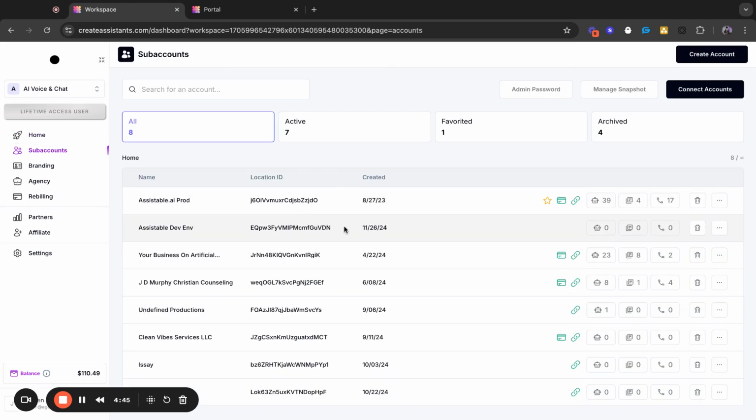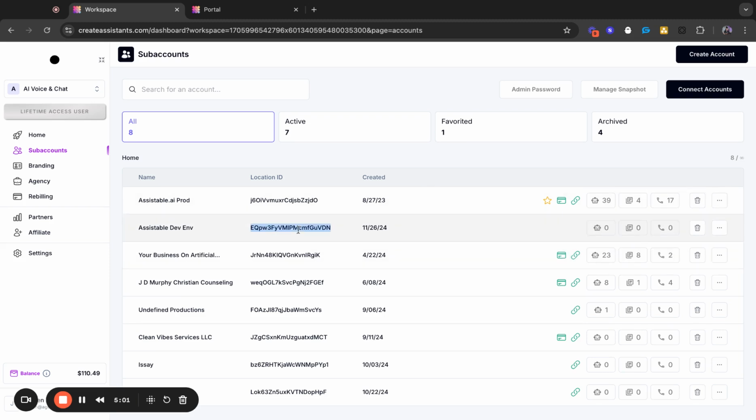And then sometimes I've even seen this where you try to OAuth one and for some reason Go High Level just says you don't own it. It could be a transferred account from way back when. It could be something like that. You won't get that connection, right? This little connection thing here.